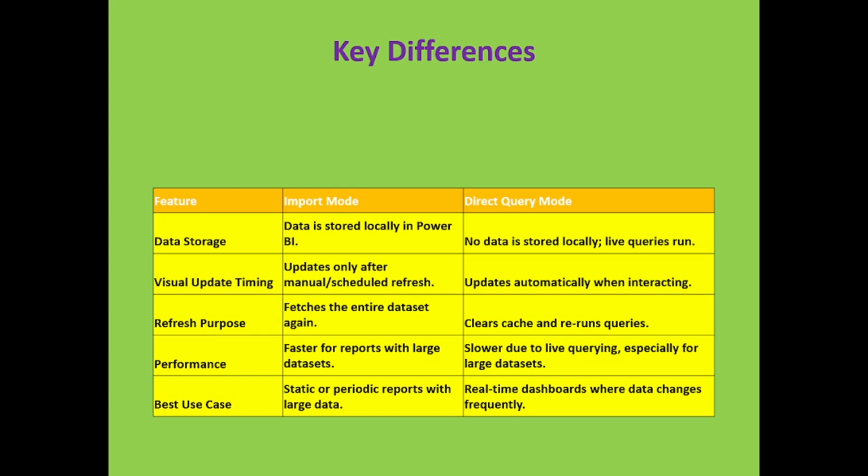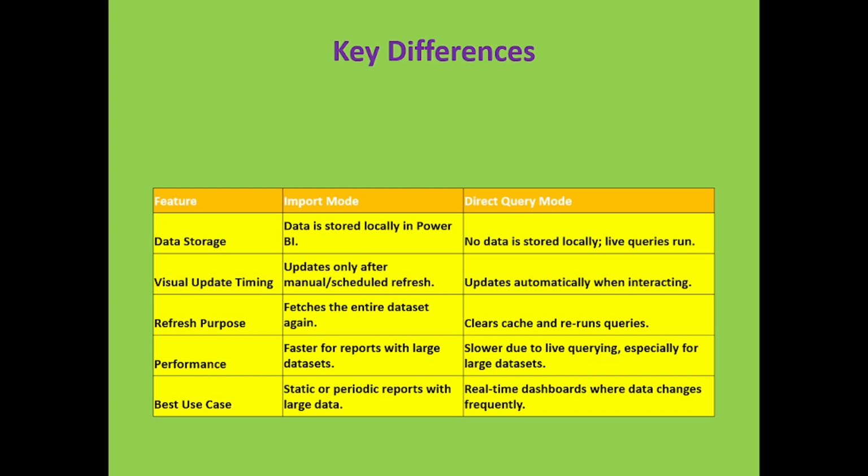Here you can see a feature-wise segregation of both the modes. For data storage, in import mode, data is stored locally in Power BI. In direct query mode, no data is stored locally, live queries run. Visual update timing: in import mode, updates only after a manual or scheduled refresh. Direct query mode updates automatically when interacting. Refresh purpose: in import mode, it fetches the entire data set again. In direct query mode, it clears the cache and reruns the queries.